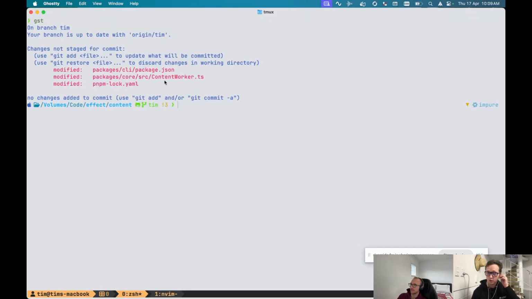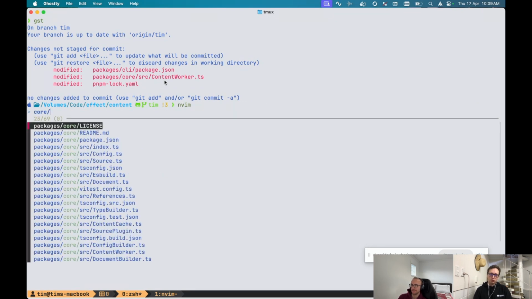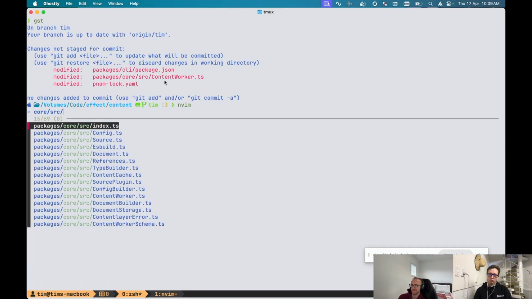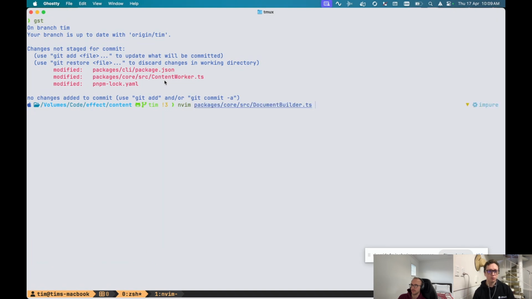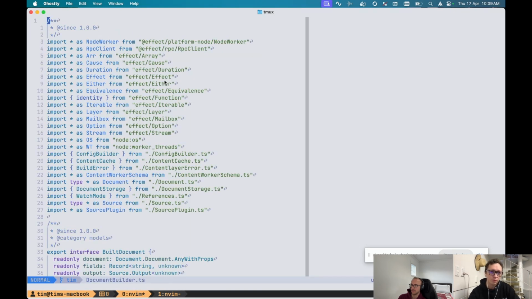And then the CLI needs to be bundled up while still allowing the worker to work. So we'll need a separate entry point for the worker. To do that, we'll need to refactor core to allow you to specify the worker entry point for the document builder.